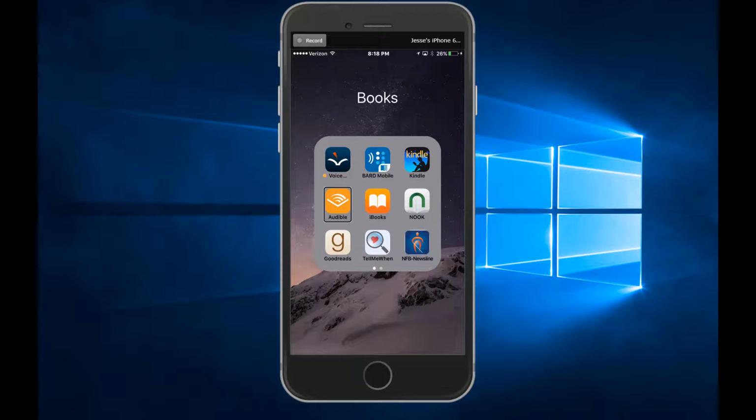Anywho, Audible, again, that's a service for its mainstream audiobooks. Anyone can sign up for this service. I do use it, but I don't use it on my phone very often, because I love to speed up books significantly, and when you do that in the Audible app, it sounds like complete garbage, because it's super compressed and it just sounds really tinny, with this weird metallic sound to it that I really dislike. But you can listen to audiobooks, and if you don't speed it up, it sounds fine. So if you don't care, go for it.